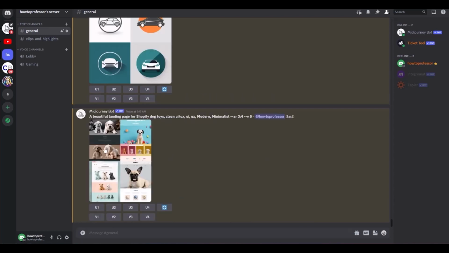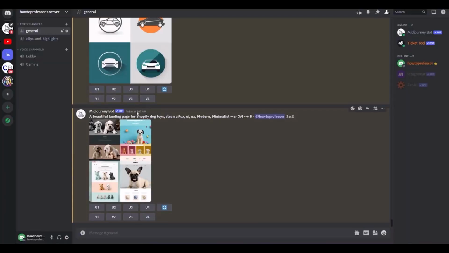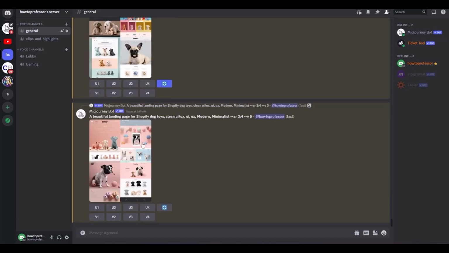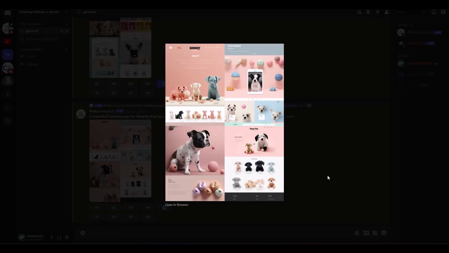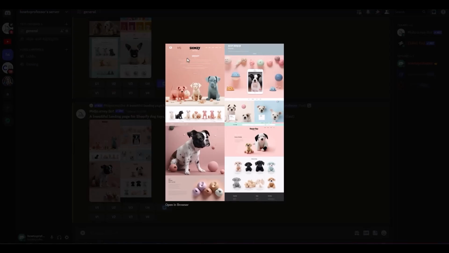As you can see, it came up with the result and it's looking pretty good as well. Now if you want multiple variants of this particular prompt, you can simply redo this over here by clicking on the redo option, then wait for the next image generation. Now when you have got more results, you can simply upscale them or create variants of that particular result. For me, I'm going to upscale this particular variant and create more variants of this particular image.